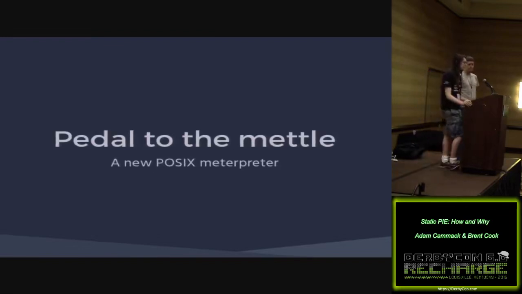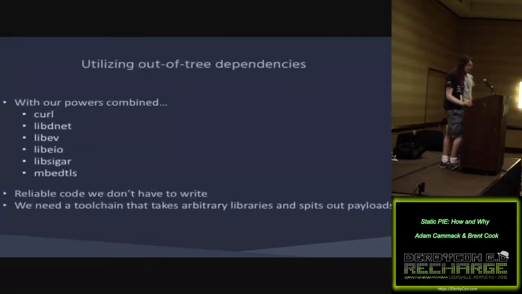It's designed to be a stronger, more robust form of Meterpreter, which will allow us to use a lot of the same POSIX code we have, or what little of it we have for Linux, but it will also allow us to use Metasploit, which saves us a lot of time having to write that over again. So we took a slightly different approach to building Metal in that it was completely different. We use out-of-tree dependencies for most things that we can, so common libraries that you find in most C&C projects like curl, libdnet, libev, and mbedTLS, which is a fun little TLS library from the ARM embedded group.